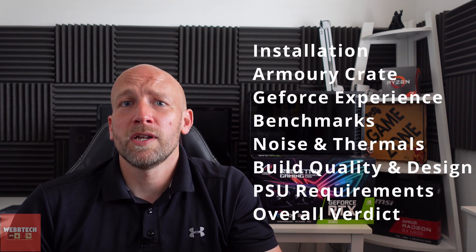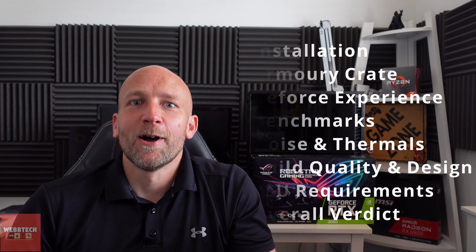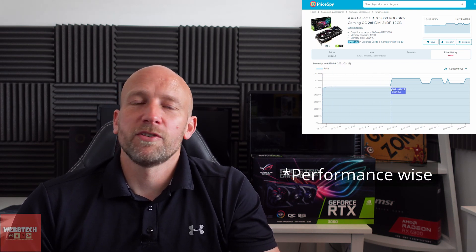Obviously it's a 60 generation card, so you're not going to expect all the bells and whistles that you get with an 80 series, but today we're going to have a look at it. We're going to check out the thermals, noise, power supply requirements, and obviously the FPS. It is expensive but it's not expensive. Obviously compared to last generation you'll be paying about £800 for the card. The MSRP is about £450-£500. It's very difficult to really know what the market is at the moment with scalpers, availability, and retailers putting their prices up. I paid £555 from eBay sealed, which I thought was pretty decent. So let's crack on and see if it's a good buy.